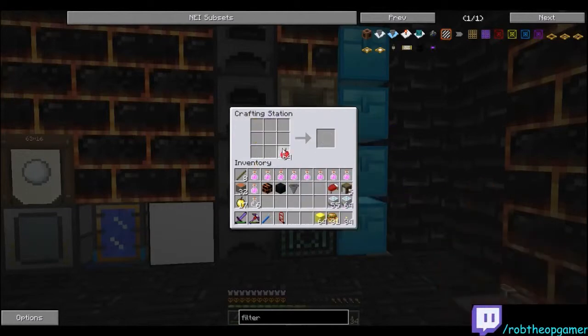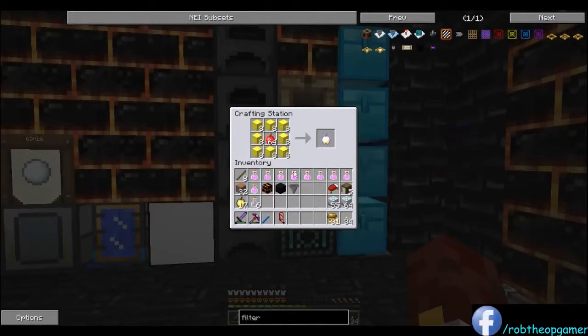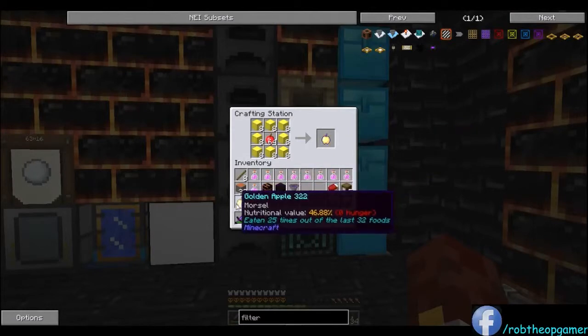Why am I going to make 9 stacks of gold blocks? Because of these apples. These guys are phenomenal. You can see that they're different. See how it glows like an enchanted item versus the regular golden apple I've been carrying around that doesn't glow?